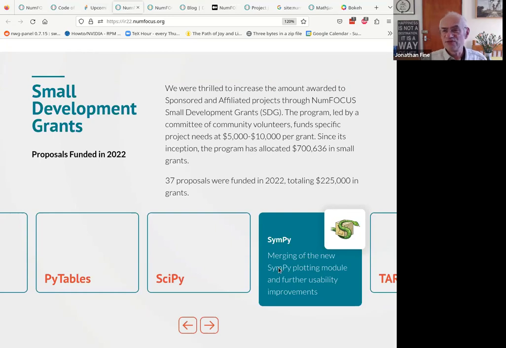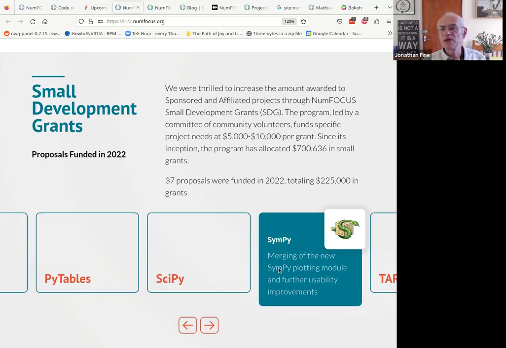And if there was an archive project related to, if there was a NumFOCUS sponsored project related to accessibility of documents, then small development grants could go through this route. And the other thing is that big sponsors, such as the Gordon and Betty Moore Foundation, could give money to NumFOCUS, and then NumFOCUS could allocate it according to the grantor's wishes.